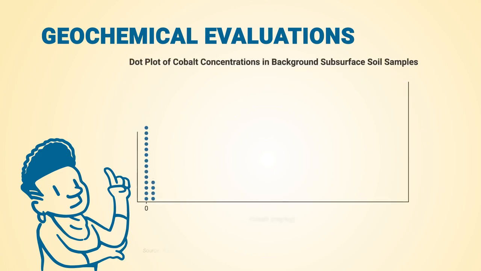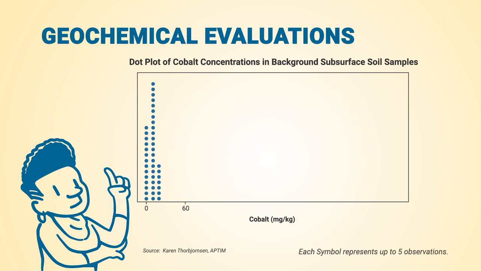Here's a simple case study. A background study was performed at a facility where all new samples were collected just for background purposes. The candidate background data set included 61 surface soil samples and 277 subsurface soil samples. The project team wondered if these data could be pooled, because during subsequent site investigations, the risk assessors would evaluate hypothetical receptors' exposure to total or surface and subsurface soil. Also of interest was the highest cobalt concentration of 394 milligrams per kilogram, which was identified as a statistical outlier for the subsurface soil data set — should it be removed or retained?